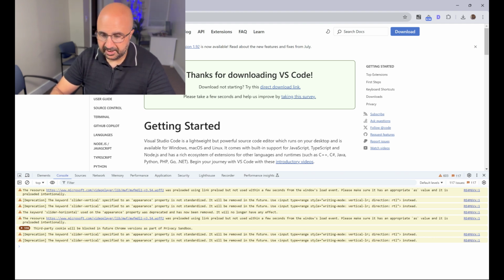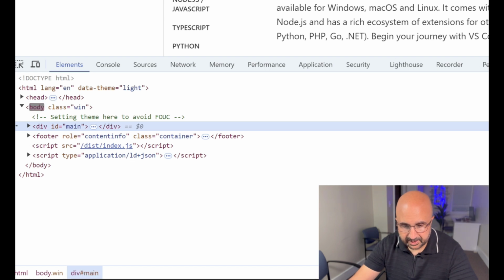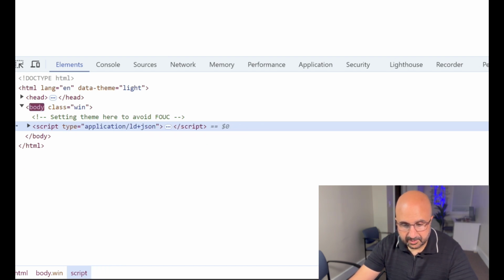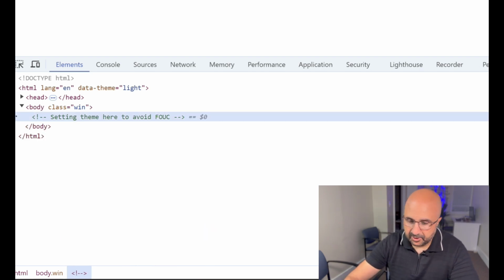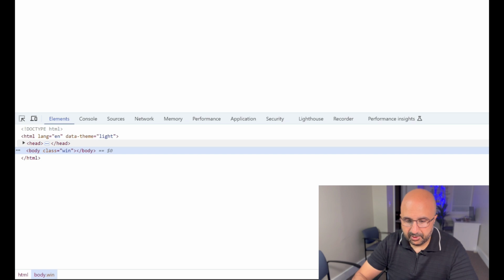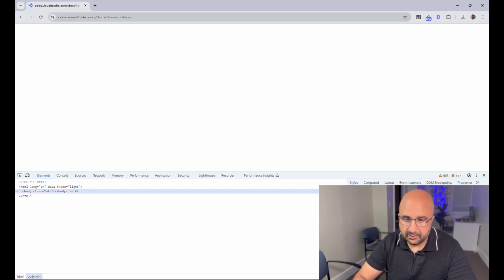So all I did now is I opened this window. I'm going to go to Elements, and what I want to do is delete every single element on this page, whether they are scripts or any other HTML elements. Okay, so even the head, I'm going to delete the head. So all I have is HTML, a body, which is basically the content of this page, and nothing else. There is nothing on this page right now. There is absolutely nothing. Even though I'm on code.visualstudio.com, I deleted the content on my browser. Okay, I'm doing this to keep things simple and clear.